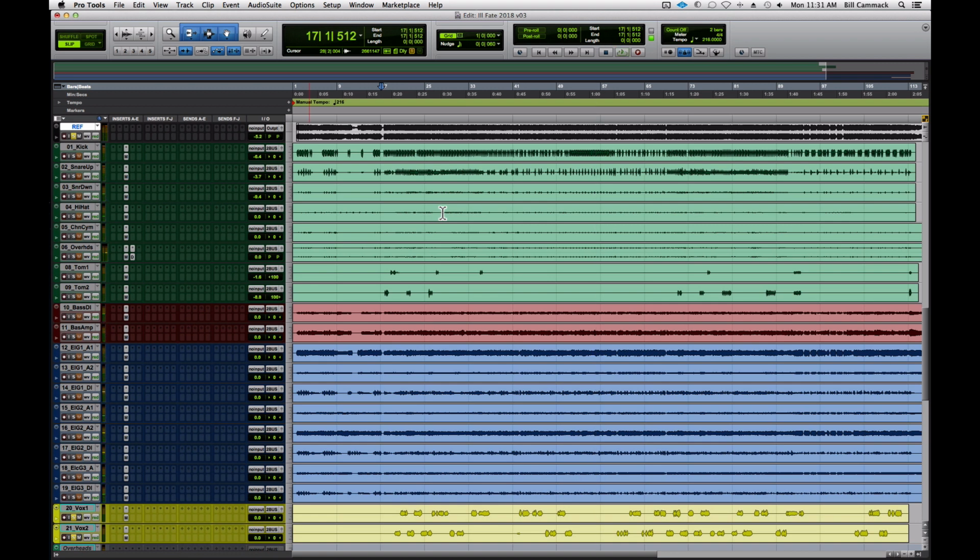So now what you're going to do with this is you're going to unsolo your reference or mute your reference, or you might even make it inactive so it's not playing at all. Now when you're putting your song together, you can hear what you're doing, and then if you want to check it against the Ruff mix / reference, whatever, you can do that and it all lines up and you can tell where you're going.